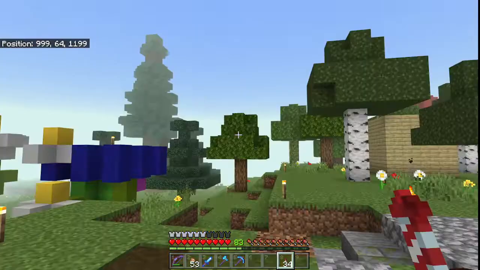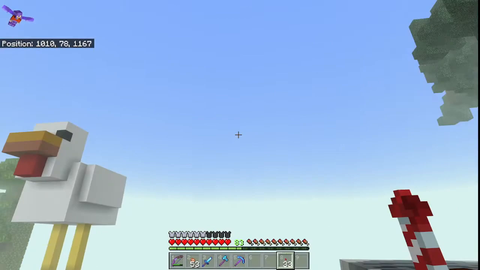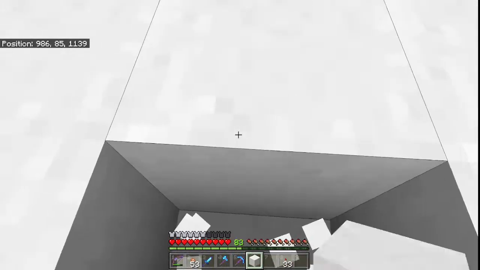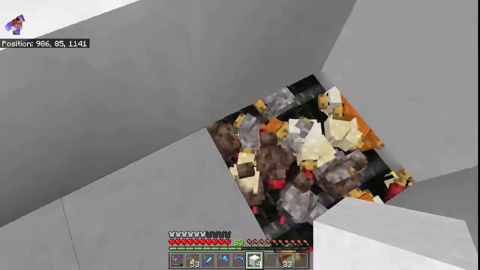As you can see behind me, we have constructed a giant chicken. Alright, so up here we have a giant chicken, like I said I would do. Let's see. Boop. There we go. Have a whole bunch of chickens down there.